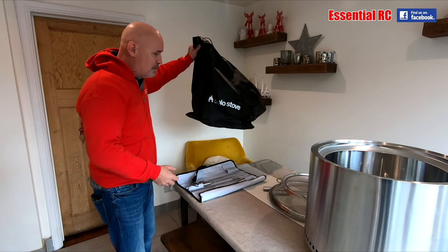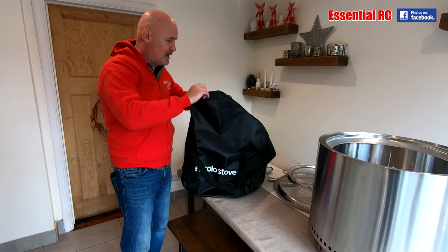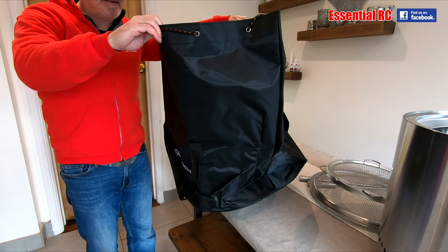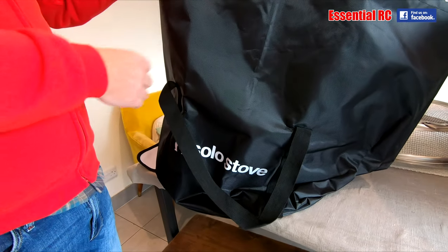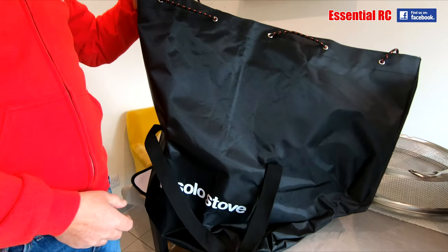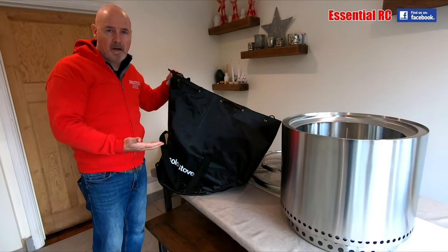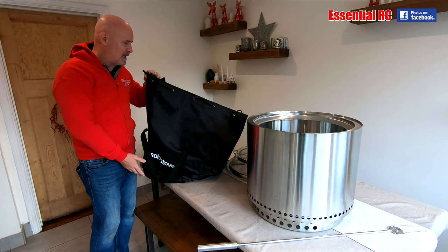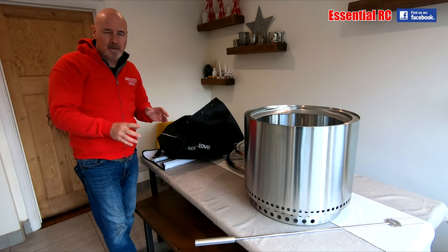And this also comes with the basic fire pit. This is the bag to carry it with. So you can see how big the bag is, and it fits in this quite nicely. It's got a drawstring at the top, so you can just pull it shut and carry it. So really, this is going to be fantastic when we head down to the beach. Then we let it cool down in the evening, and then we can take it back. So that's it. They're the basic components.